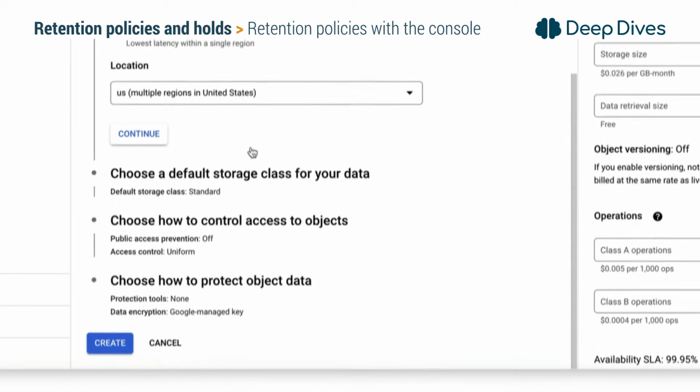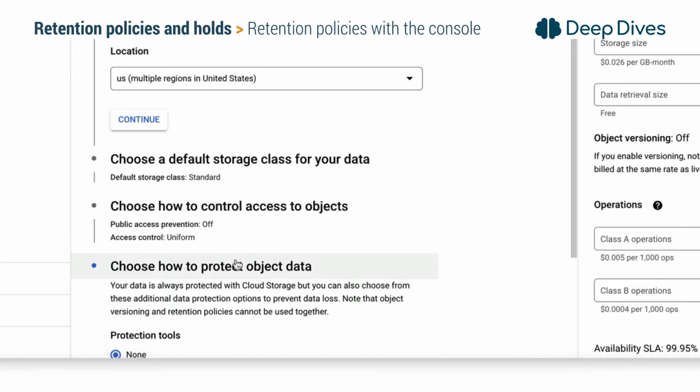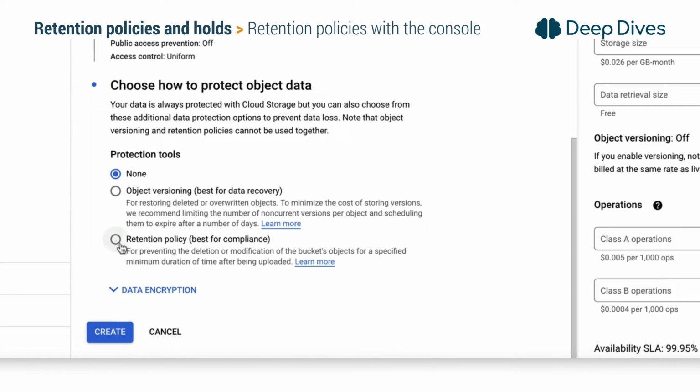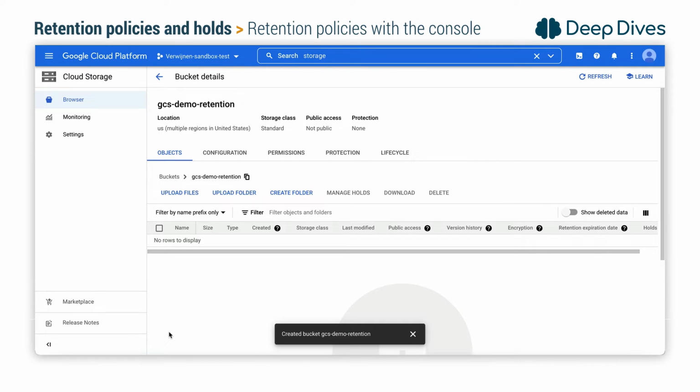And note that we actually have the possibility to set up a retention policy right here when we create the bucket. But I'm just going to create it without one first, and then show you how to do this from the console, in case you have an existing bucket. If you're doing this for an existing bucket, then remember that you need to have permissions to do this, right? So you need to have update permissions on the bucket itself, because these are basically metadata for the bucket.